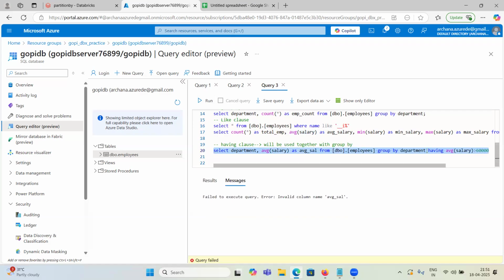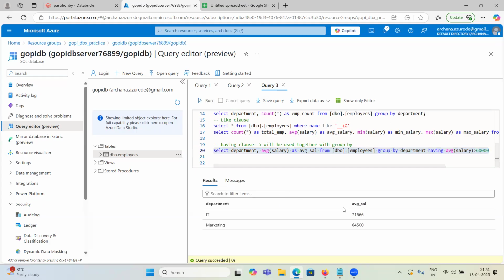Up to this point we didn't have a condition, but now we have a condition on average salary, and that time you will use the having clause. See, now only departments with an average salary greater than 60,000 are shown.